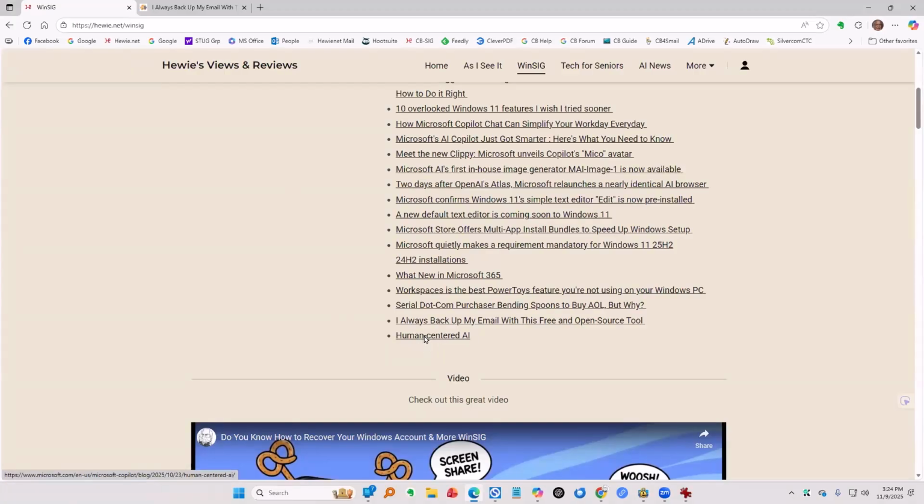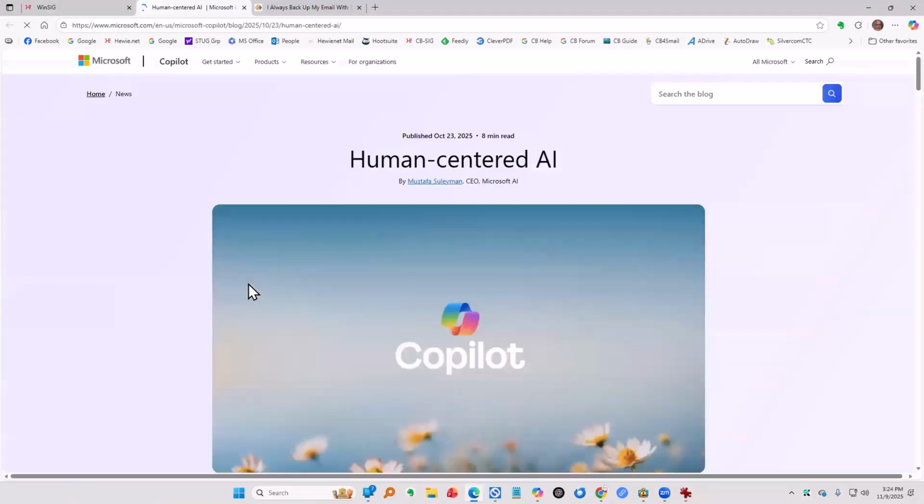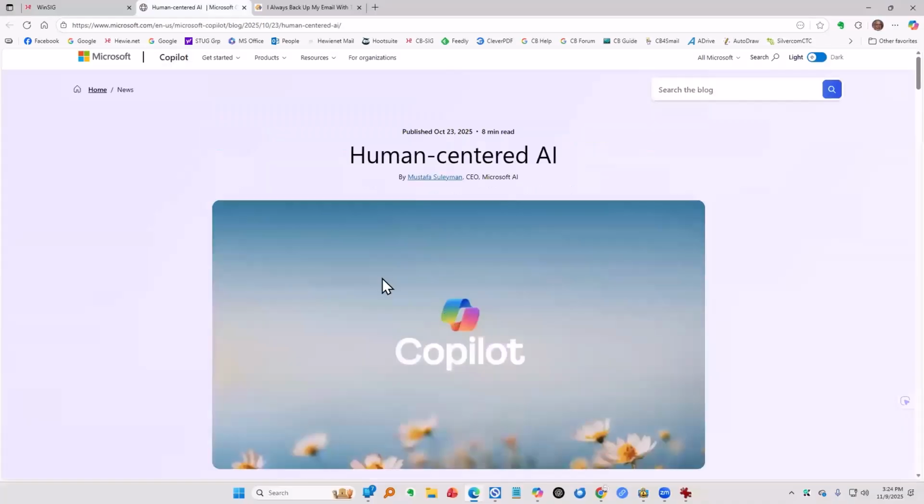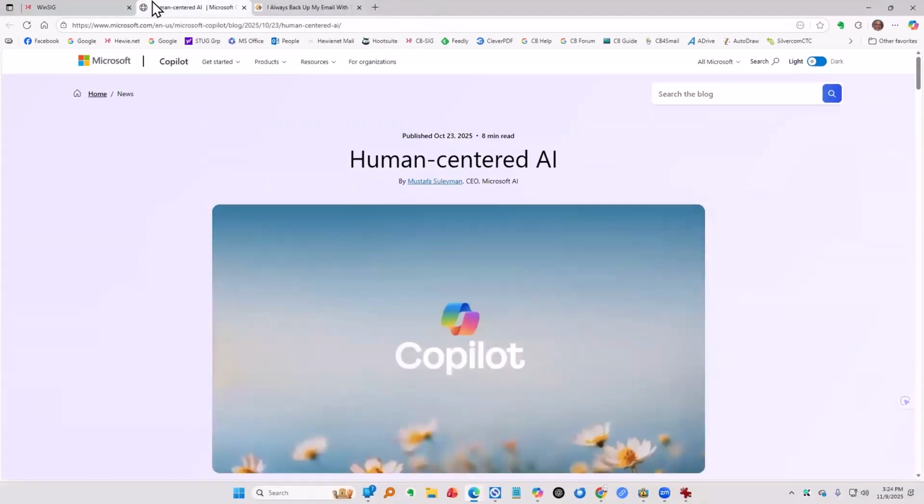And then human-centered AI. I'm not sure what this is. Oh, this goes back to the Copilot with the picture on it and so on. So I guess we've covered all of the items. Of course, it only took us an extra 45 minutes. But Elva, your hand is up, and I'm getting tired.